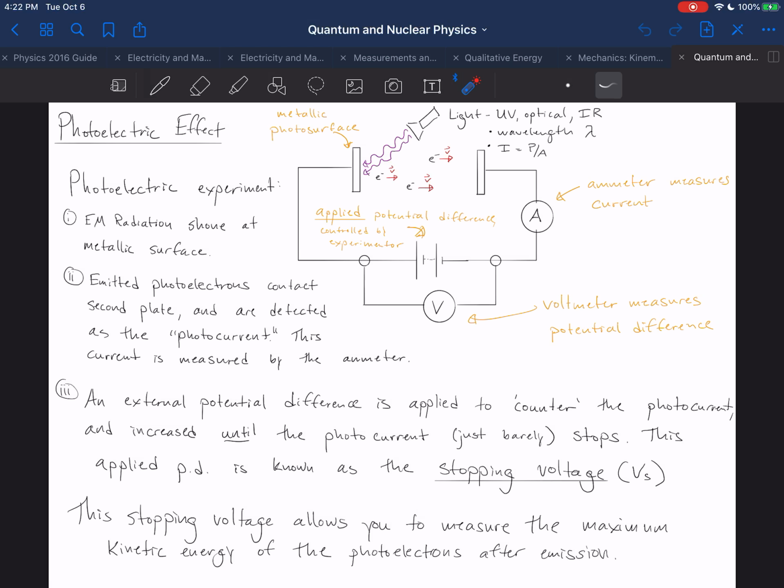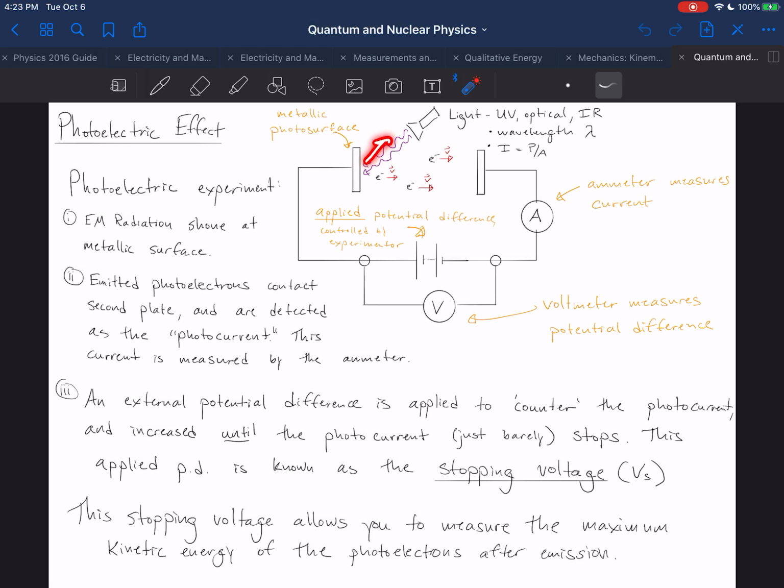So here's what's going on. These electrons are emitted, and they have a range of kinetic energies. Or I should be a little bit careful. They're emitted in a range of directions with particular velocities, okay? Some of them are a little bit up, some of them are a little bit down, but the ones that are going to reach the plate the most, so that require the most energy to slow them down, are the ones that are ejected head-on.